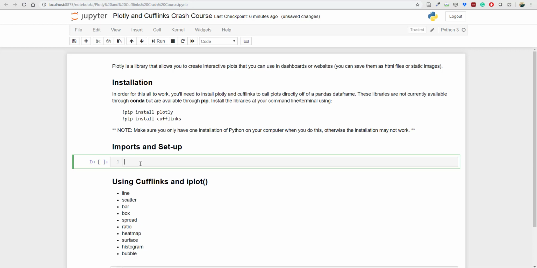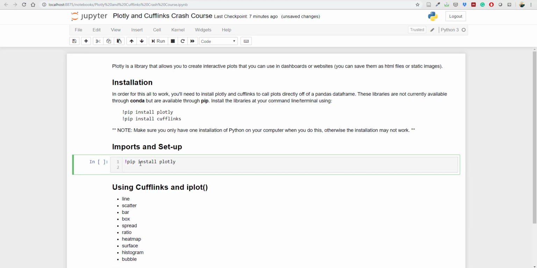Simply you can write here an exclamation mark and then pip install plotly. This exclamation mark makes sure that our Jupyter Notebook code cell runs as a command cell.